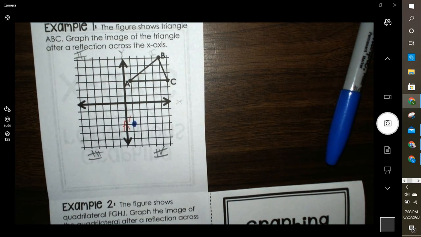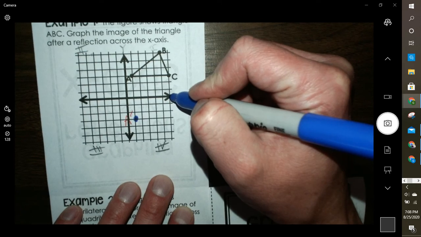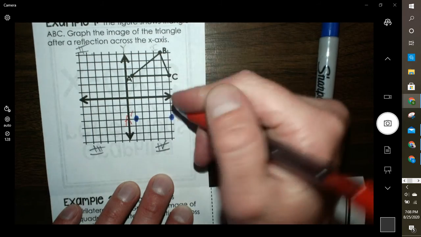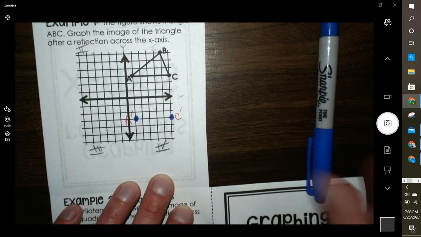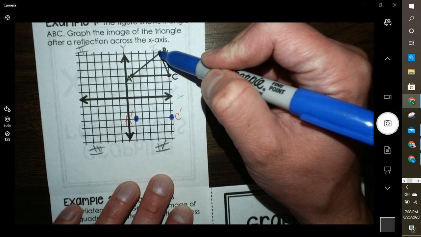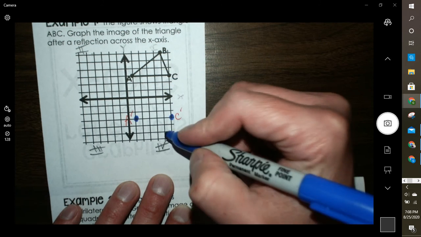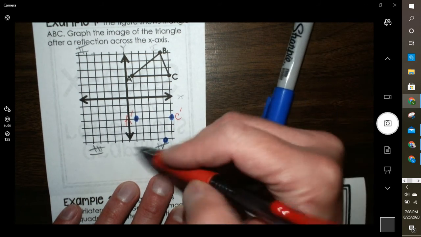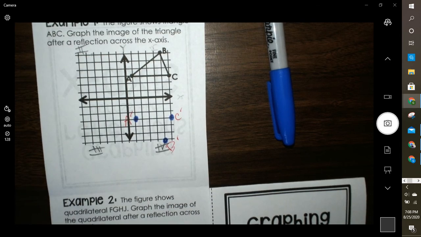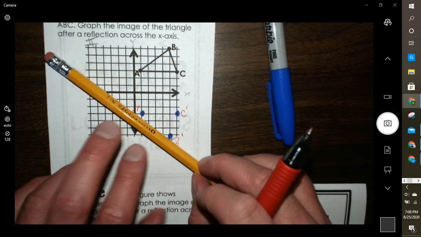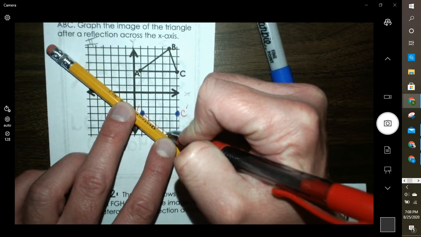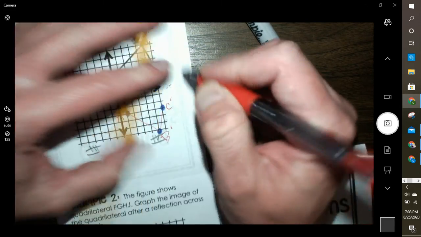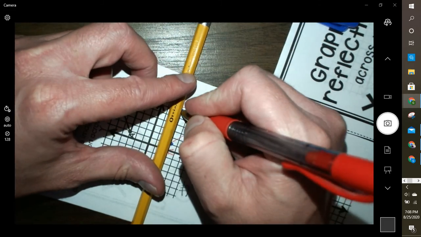All right, we're going to do the same with every other point. We're going to count how far away it is and then count the same distance apart. And there's our point C. C prime. And then we got to count how far B away is. I believe 1, 2, 3, 4, 5, 6. Do the same there. 1, 2, 3, 4, 5, 6. And there's B prime. Then all we need to do is grab a straight edge. I'm going to kind of use this pencil here. I do have a ruler, actually. If you don't have a ruler, just make the best of what you got here. That's a little better. Now I'm getting used to it. All right. And straight across there.